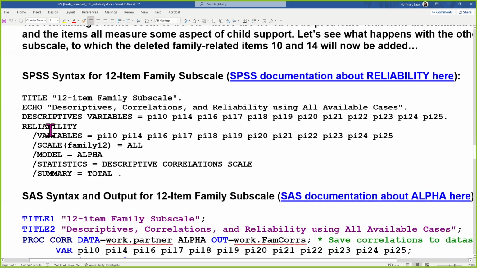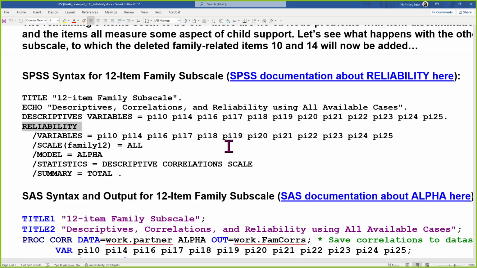In SPSS, there's a reliability command where you list out all of the variables. I don't believe SPSS allows missing data, if I remember correctly. At least at the point when I originally was looking at this, it didn't. Maybe a newer version does. So it may do list-wise deletion. You have to pay money for an add-on if you want it to deal with your missing data. I remember there being an MCAR thing in it. Okay, so short of having extra money to address your missing data, it's going to do list-wise deletion.